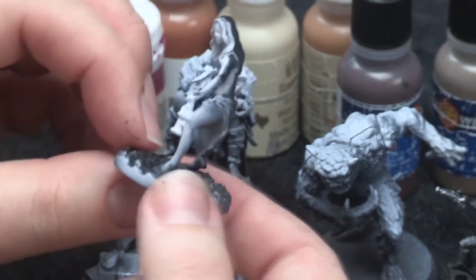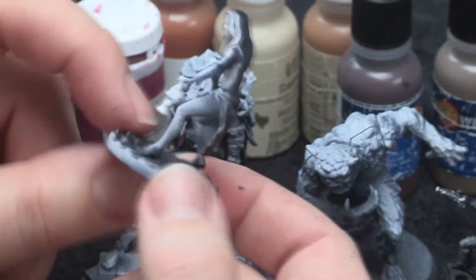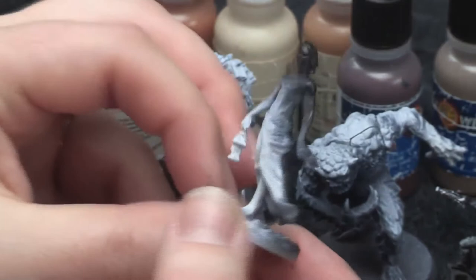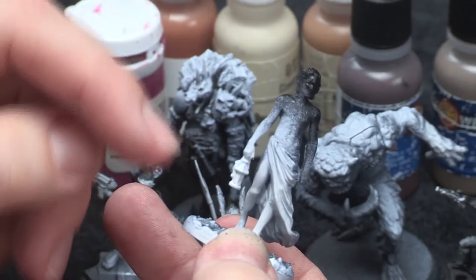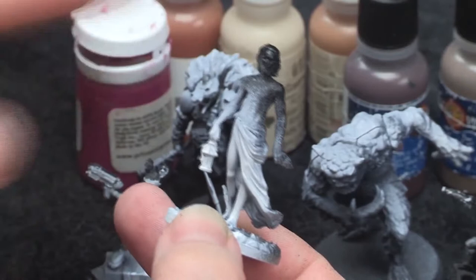So you can see that I took the primer and I simply sprayed this way, and then I came around and just got a little bit on the edge here so I could get her whole lantern to be white. And then I've got this one, my last survivor here. I did the same thing, but I thought maybe I'd want a little less color on his face. I might go back in when I'm painting and make it a little brighter. But for this, I simply concentrated the light in the circle here and I primed it from this direction.